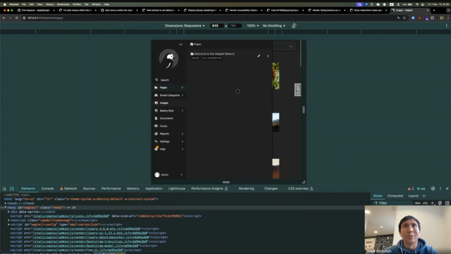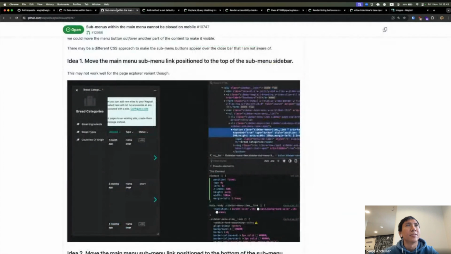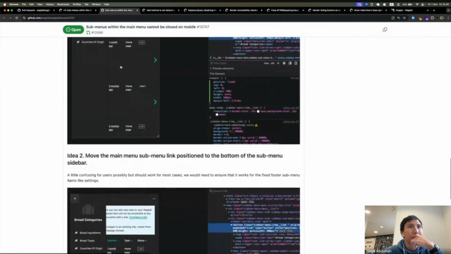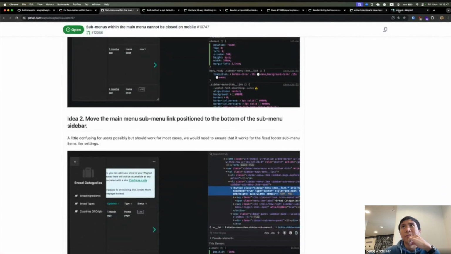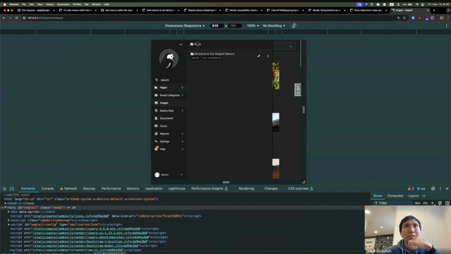Yeah, it's got its own component, I think. The reason why it may not work well is because the top right has navigation for the page tree.